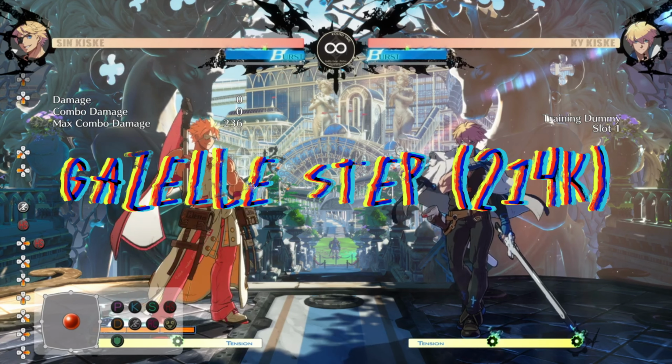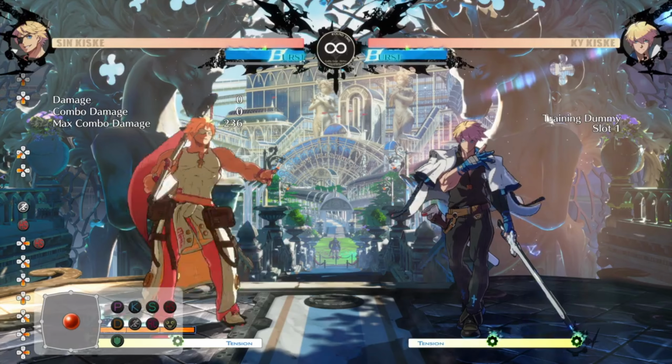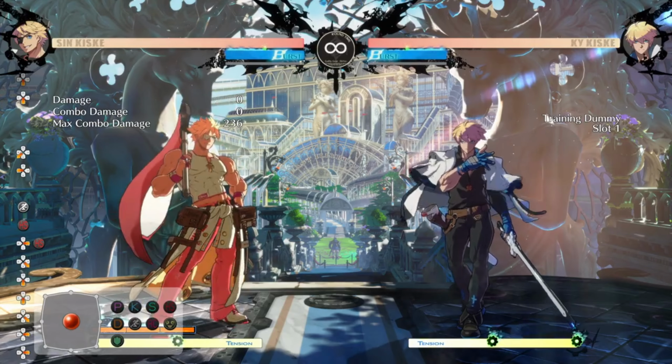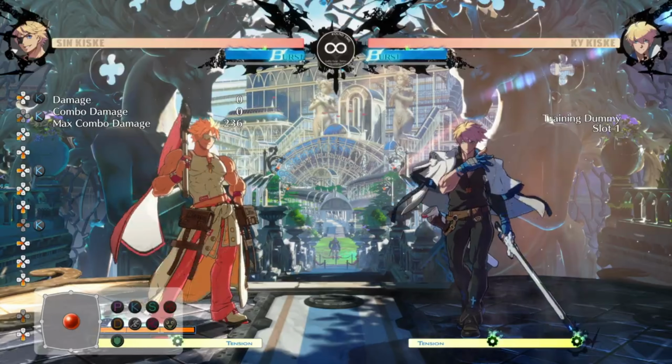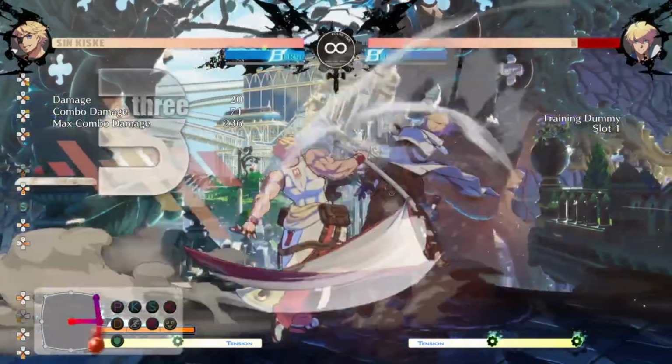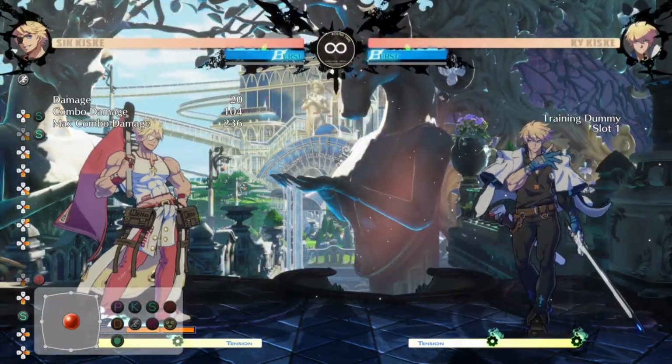Gazelle step. One of the more interesting changes of the patch, Sin now has the ability to Gazelle step whenever he feels like it by inputting 2 and 4K, or quarter circle back kick. He can still dash out of his specials with the dash macro, so don't worry, his combos didn't all get an extra input thrown in.